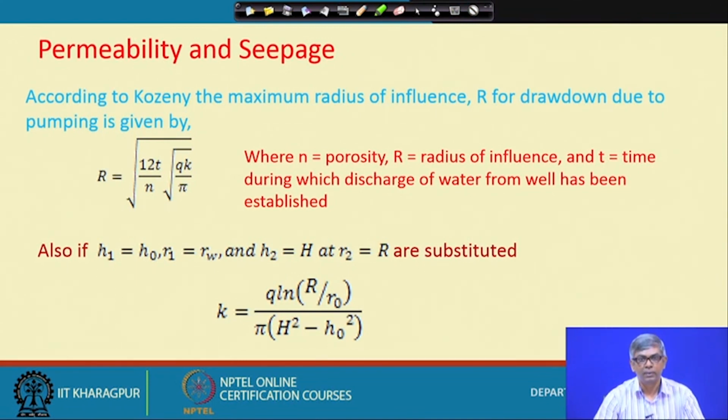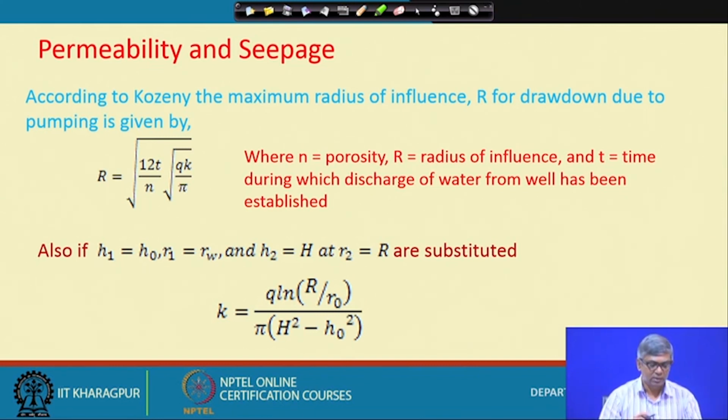Now, in various applications, particularly of this permeability concept, one of the important application areas is the construction site, where sometimes we have to dewater. Suppose I have to construct at a level of 10 meters, but the water table is at 2 meters. For construction purposes I have to lower the water level by 8 meters or even more, otherwise with water I will not be able to excavate and do the construction.